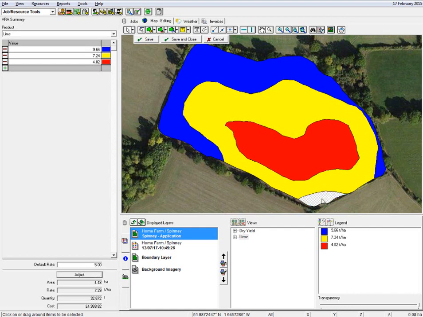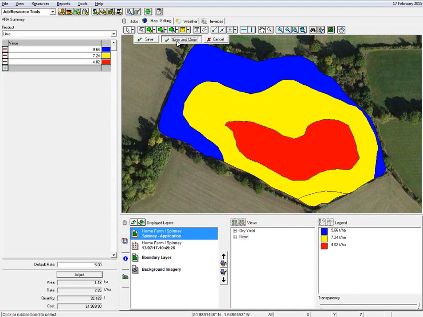The one thing that we may want to consider though is this blue area down here. It's only a very small area, and that may not be appropriate to spread any fertilizer in that area. We may want to have it the same as the yellow area. So to change it, very simple, we highlight it so it's live. We click the yellow button on our values, and then we click off the map somewhere to then convert and make active the area that we've just made live, and we want to change. So whichever way round we go about setting our values, that's entirely up to you. The process is the same, but the key to it really is not having too many legends and too many zones here to make it manageable when we get to our field.